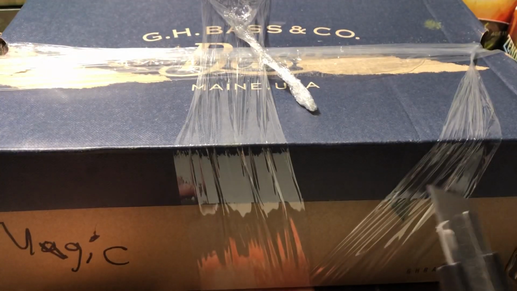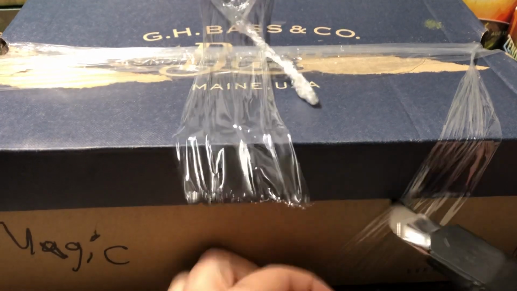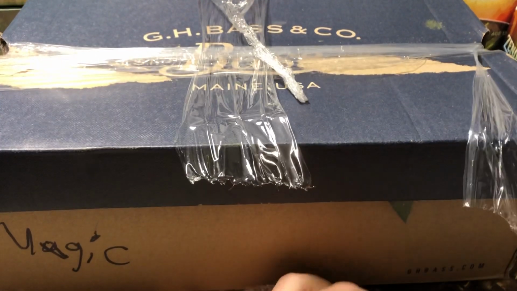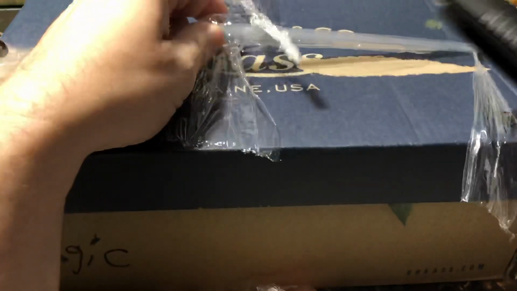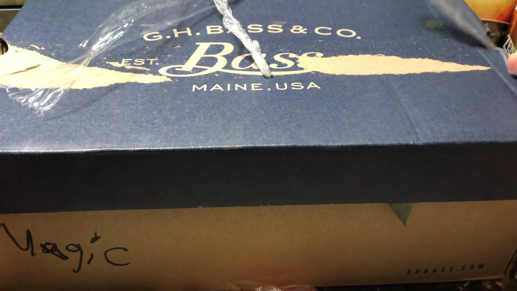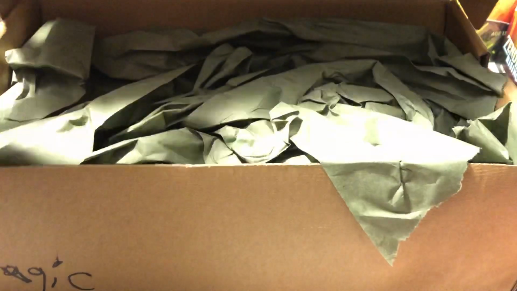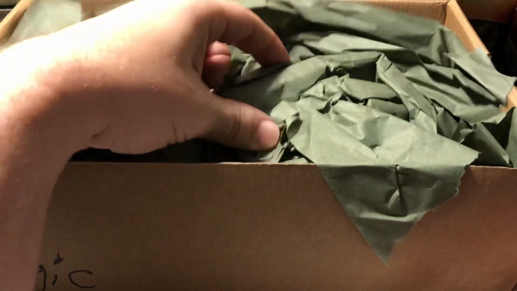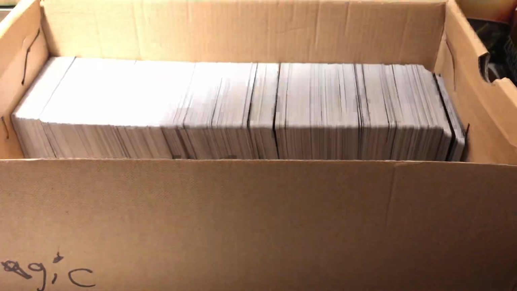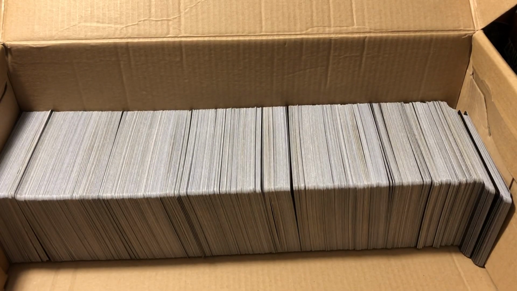This is another collection I got from Goodwill. This one, I only paid, what did I pay for this? $55 plus shipping and tax and stuff, so about $65 probably after all said and done to get it here. What do we got? Hopefully there's some cards in here somewhere. Got paper. Oh, there we go. There's a row of cards underneath. Literally one row of cards.